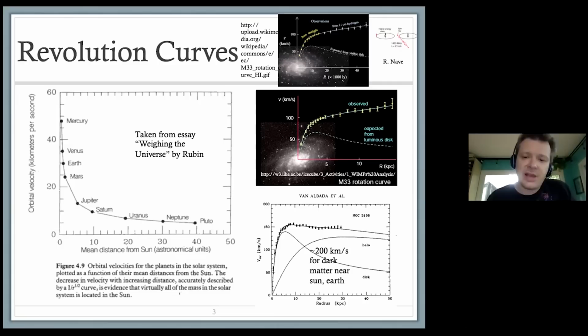You add these two components together. Now, there are many problems with this approach, though, because there are a lot of free parameters. You need a different amount of dark matter for every galaxy. So slide three alone is not sufficient evidence that there's this new matter. This could imply instead that we need to modify our theory of gravity to explain this. So this slide by itself is not sufficient. And so there's a lot more that we can look at, though.